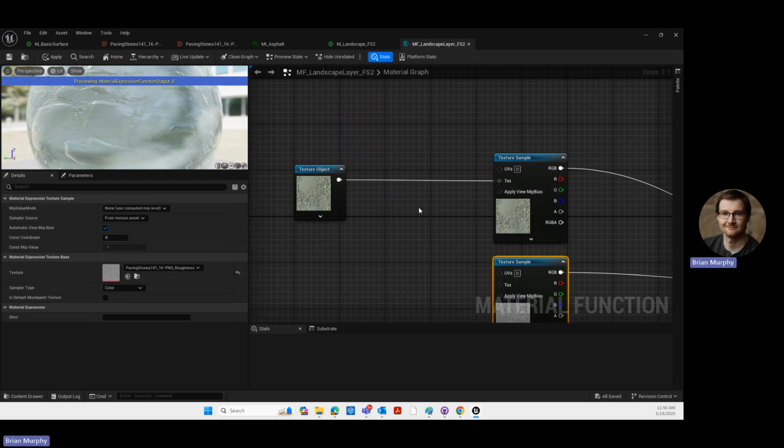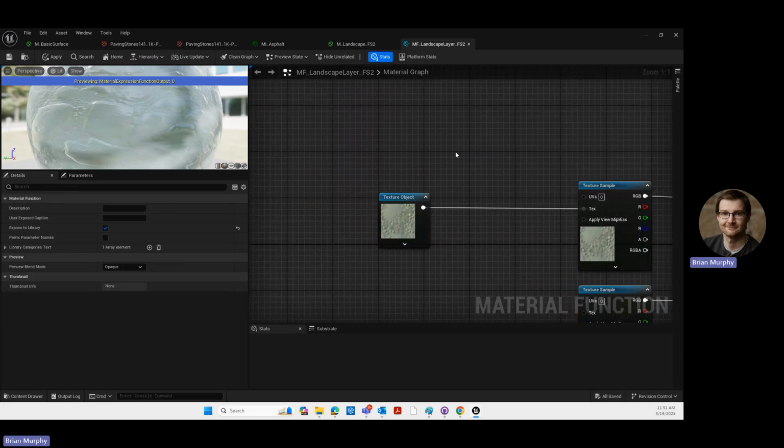Not quite. When materials get compiled down into HLSL, which is the base code language that most shaders in Unreal Engine are made out of, it's going to take all of the parameters that have the same name and treat them as the same parameter. So if we have multiple landscape layer functions, all of which have, let's say, a parameter named base color texture, when we go into our material instance and set that parameter, it's going to set every single base color texture on every single layer to the same texture, which completely defeats the purpose of what we're trying to do, which is blend multiple materials, multiple surfaces.